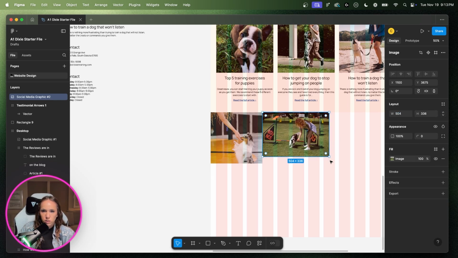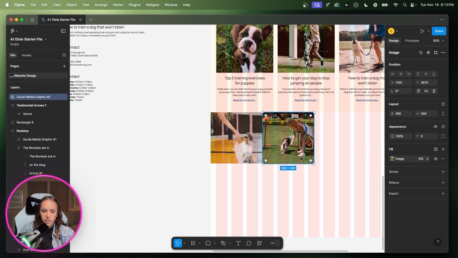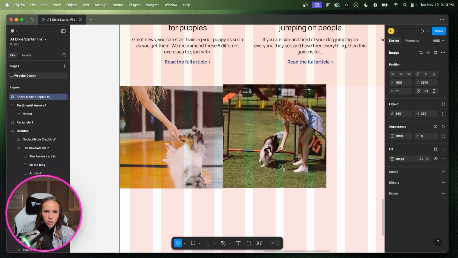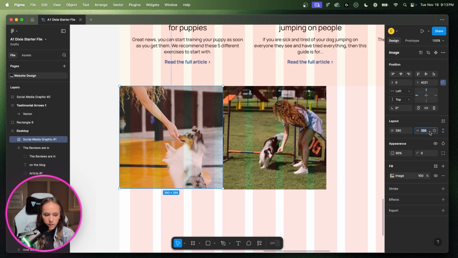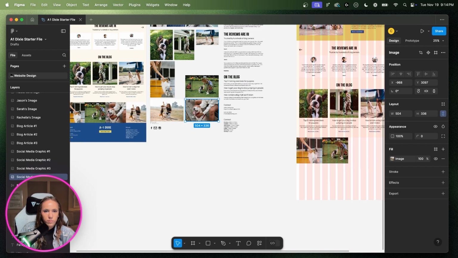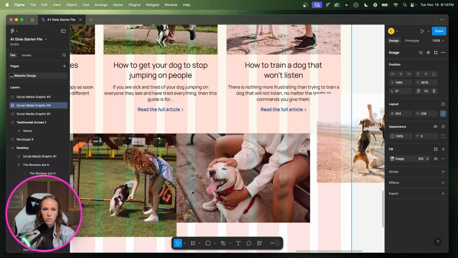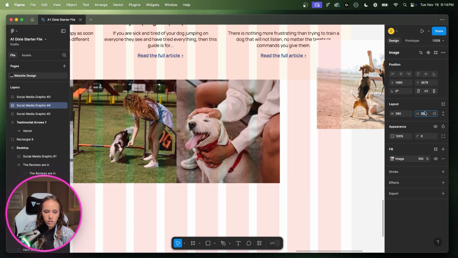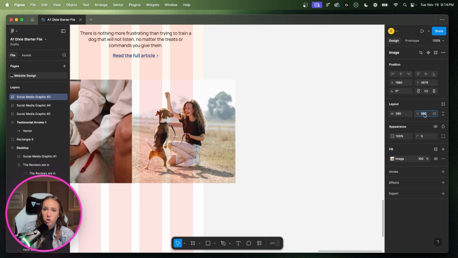So let's do 390 by 390. Okay, we've got 2 in there. That one's looking a little funky. Let's size it on the top. Oh yeah, it was off. I was wondering why it wasn't lining up. Okay, 390 by 390 on both of those. Let's switch the order of these. 390, 390. Let's check these ones, 390, and you've got to make sure that these are all unconstrained.